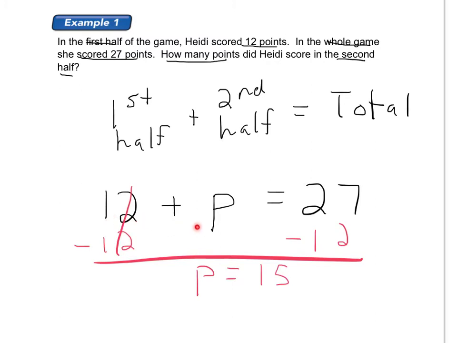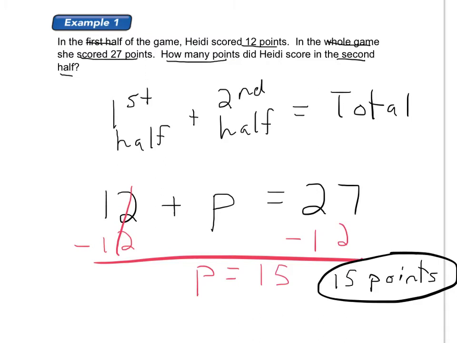But here's how the equation setup goes. We're starting with an amount, we're adding some more in, we're having a first half points, and we're adding in a second half points to get to the total, the whole game. So this part right here, the equation writing, is extremely important. Okay? So, if I'm going to answer the question, I'm going to make sure I go ahead and say the answer is she scored 15 points. Gotta have the label.